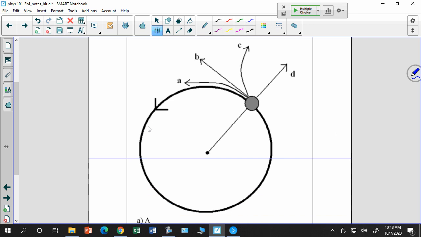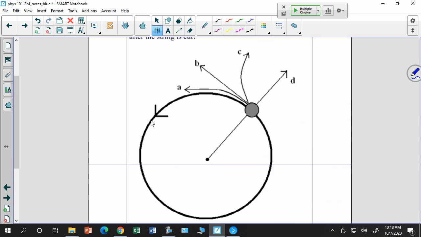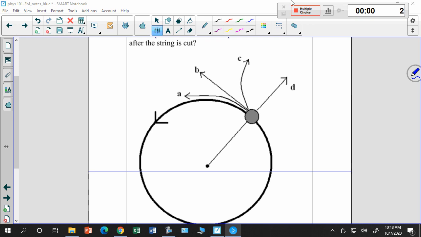All right, so here I have a ball traveling around in a circular path. You can think of it as going over my head like this, but this is sort of looking down on it. And if I cut the string or if I just let it go at this point, I want to know which path it will follow. Will the ball continue to follow path A, which is the circular path it was traveling in? Will it go out straight in path B? Will it travel outwards, pulled out away from the center, or will it travel straight outwards like that? Which path will this ball travel when you cut the string or you let go of the string?